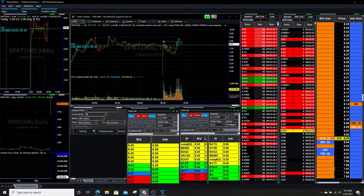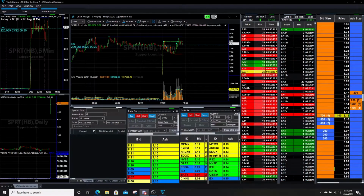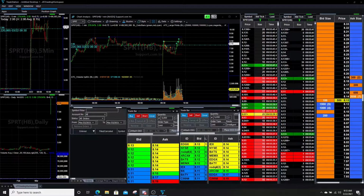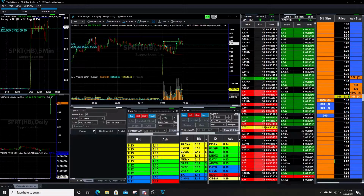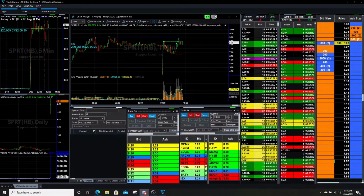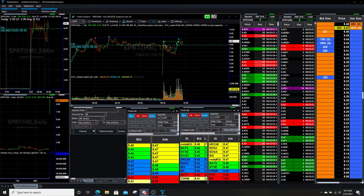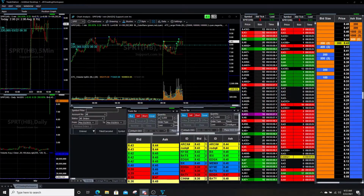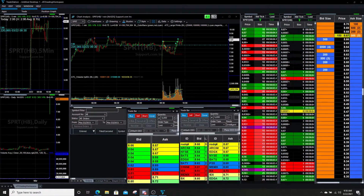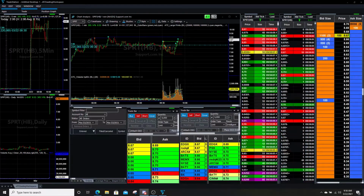But in reality, it was their money time and they already built. It'd be a different situation if these bars were just straight up at the open. I think maybe we would see it at more of a $1 pullback. But then again, if we look at the open, they already built and they already pulled back more than $1. So this situation, this point in time, can emphasize how important it is to really understand what has already transpired within the stock. The market makers already built. Are they really looking to build a lot? Are they really? There's a trigger. Are they really looking to build more in this situation?